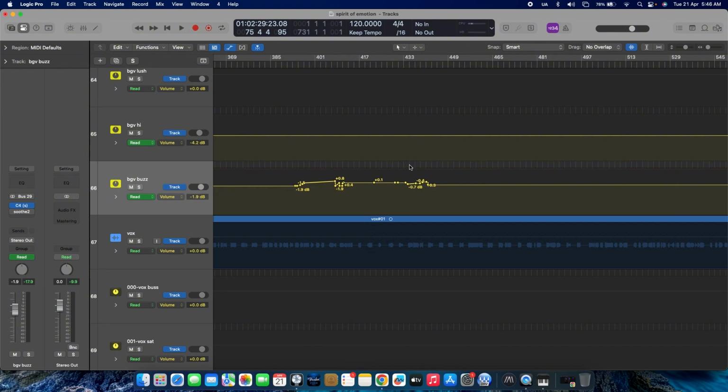So automation can help you do that. Plugin automation controls synth parameters, automates EQ boosts, changes distortion levels, all those fancy things. So now let's go to the very, very key thing. That's why I want us to really focus here: why is automation important?